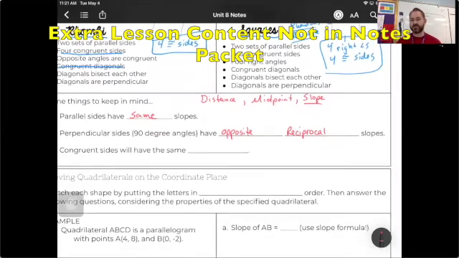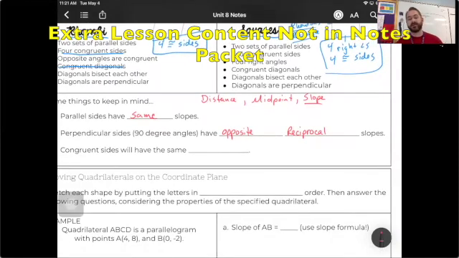Now remember, opposite reciprocal means that one is positive, one is negative, and one is the flipped fraction of the other. And so here's an example of opposite reciprocal slopes. The opposite reciprocal of 4/5 would be negative 5/4, and vice versa. Okay, the opposite reciprocal of negative 5/4 is 4/5. Or here's another example. The opposite reciprocal of -3 would be positive 1/3. And those are opposite reciprocals. So those are examples of slopes that would give us perpendicular lines.